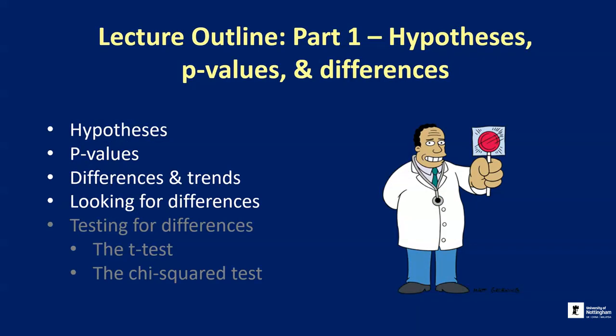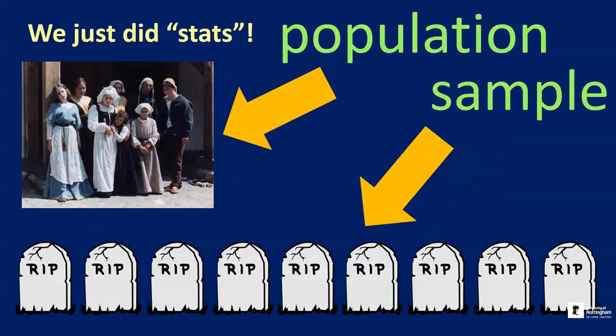So part 1 of today's 3-part lecture is to look back at what we did last week, think about what is a hypothesis, what is a p-value, and how we can use a p-value to tackle a test of a trend or a difference, or at least how we can use it to reach an objective decision about a hypothesis. And then we're just going to have a start to look at differences and trends as important patterns in science, and how we might actually look to detect objectively whether a difference is present or not.